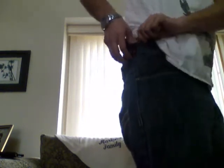Give me 1 second here. Make sure everything's adjusted. Make sure this is down all the way, and this is down all the way. Oh, a little too far on that one. Okay, so now here's the small of my back. Here's the 4 o'clock position. This is where the gun's riding. It is pressed 100% flat against my back. Throw this on over it. This is just a light t-shirt. There's absolutely no printing. This is probably the most comfortable, most phenomenal holster I'll ever wear.